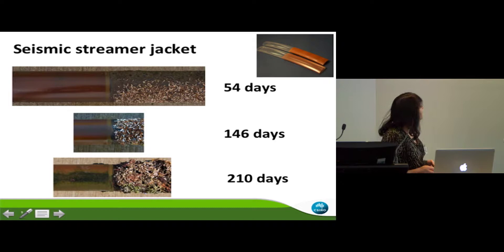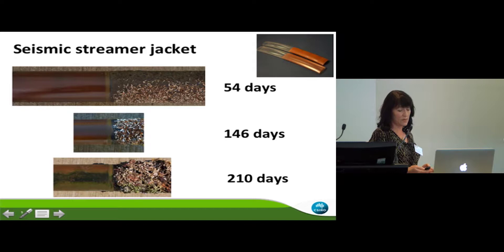These photographs show some experiments we carried out looking at how this would actually behave on a streamer skin. You can see that the parts of the streamer that have been coated have managed to hold off the biofouling really well, and there's quite significant growth on the untreated part of the streamer. After we had come up with that solution, we licensed it to an engineering company, because CSIRO is not in the business of providing coatings. We worked with a third party to come up with the engineering solution to take that technology to the marketplace and coat the streamers when ships came back to port for maintenance.